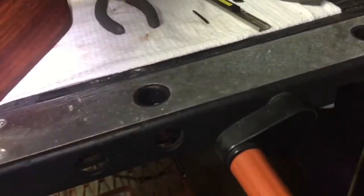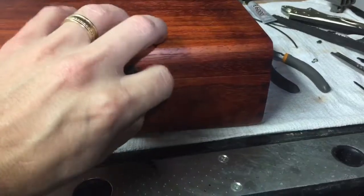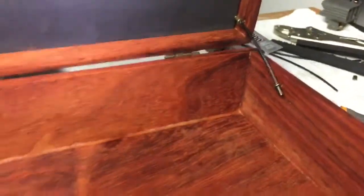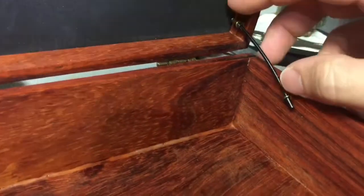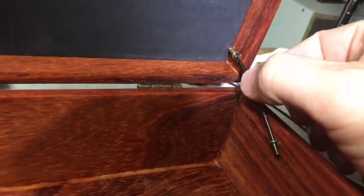Okay, so I got it done for the most part. Just gonna add a few finishing touches here. And here's the latch. We got one side and the other side. One side's just a millimeter shorter, so I think over time this eyelet here might bend a little bit and allow it to meet the exact same distance as this guy here. This guy's a little bit tighter.